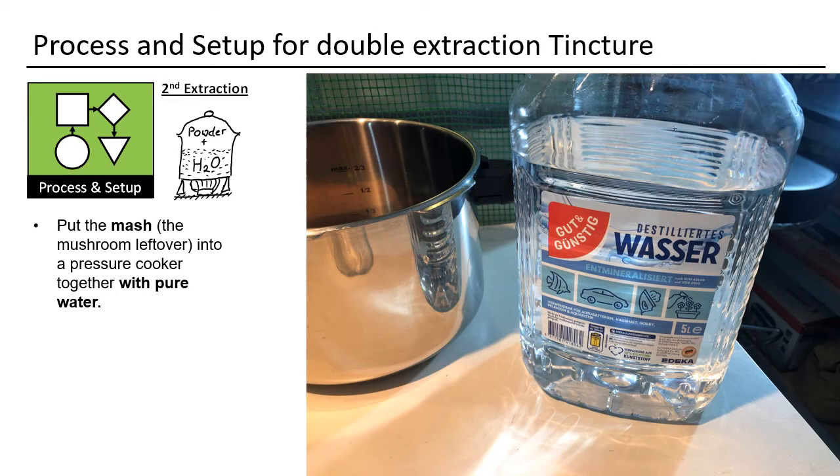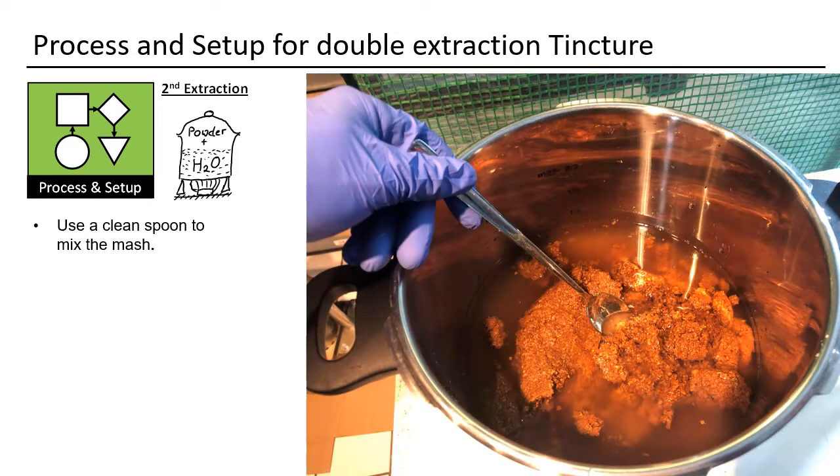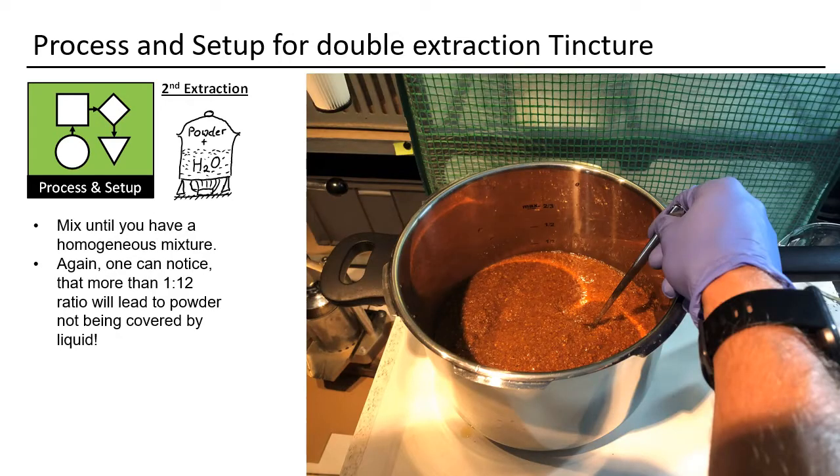Put the mash, the mushroom leftover, into a pressure cooker together with pure water. Rehydrate it with the pure water. I used the same amount of pure water that I had previously gained by performing the first extraction. Use a clean spoon to mix the mash. Mix until you have a homogeneous mixture. Again, one can notice that more than 1:12 ratio will lead to powder not being covered by liquid.